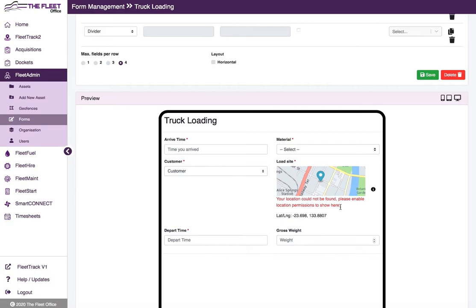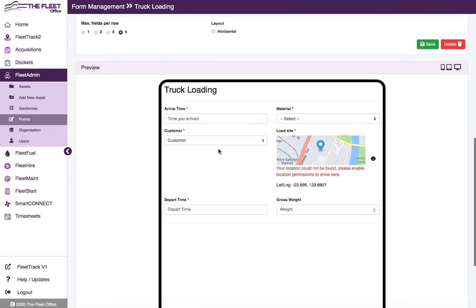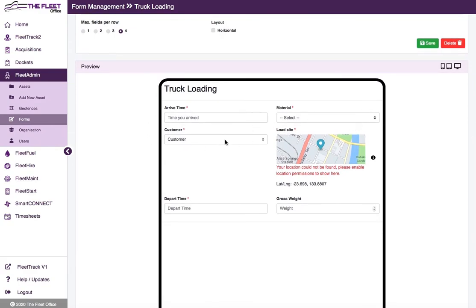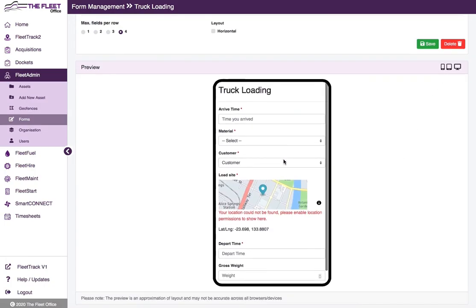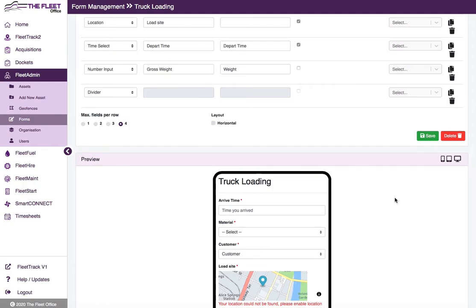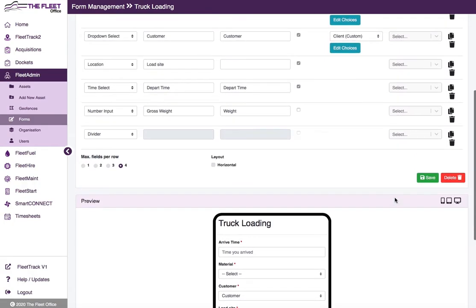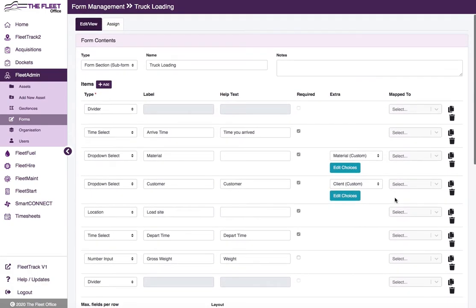That's really, really good for when you want to say to the client, I was here at this time and I made this delivery. In this case, we're just going to keep it nice and simple: what time you arrived, what material, the customer, the gross weight, and what time you left. We can change this and make it look pretty or do whatever we want. You know how to do that now by watching the video so far. It really is up to you how you want to make it. If you do have any questions, of course, you can come back to us.